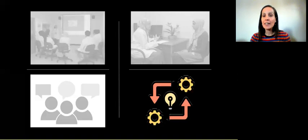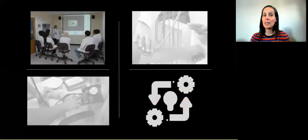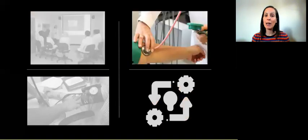For physical examination sessions or clinical procedures, again, firstly, we will register you and check if there's any questions. Then we will go through with a quick demonstration by the tutor of the steps. So for example, for blood pressure, we will go through demonstrating how to measure somebody's blood pressure.